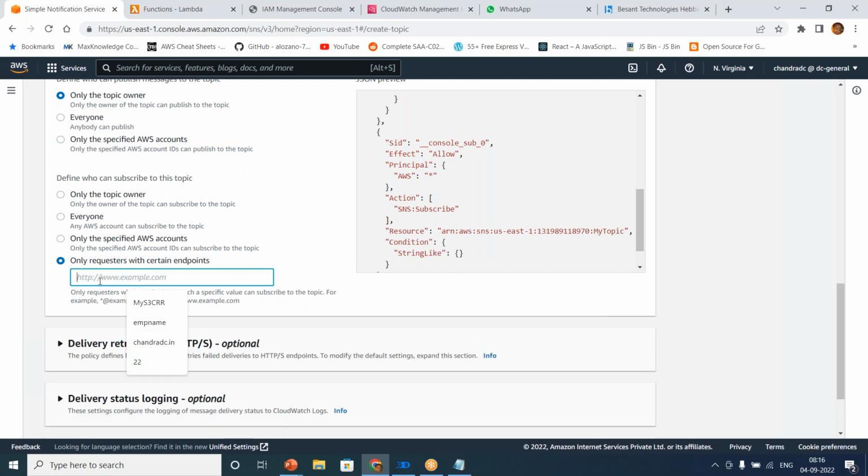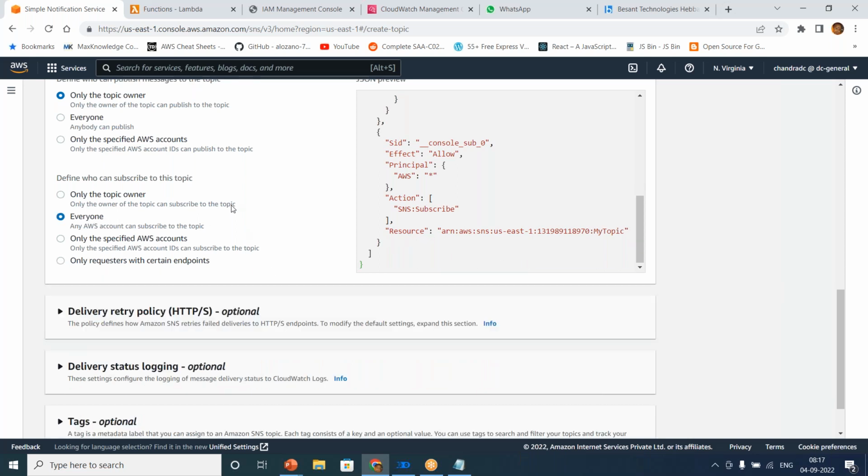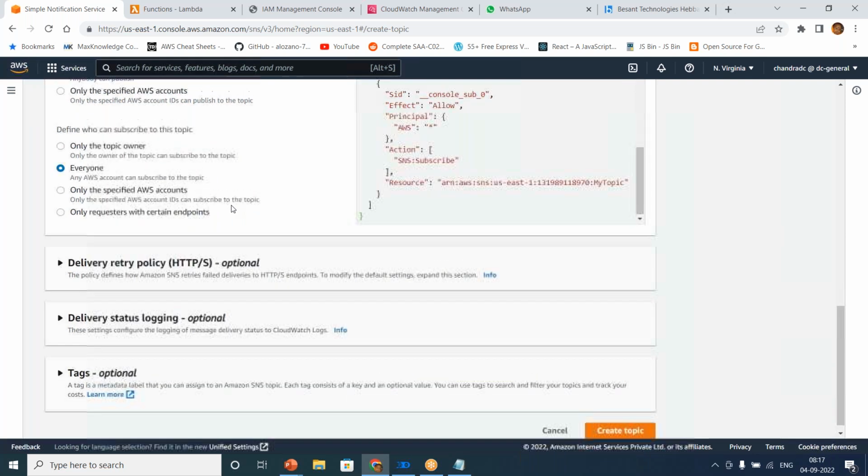For example, when the request comes only from chandradc.org, only they will be able to subscribe. So if you have a specific internal site that's the only subscription you want, you can put an endpoint like this. So this is the access policy.